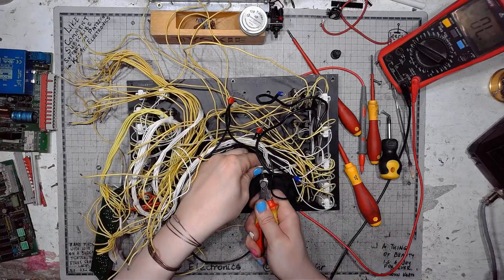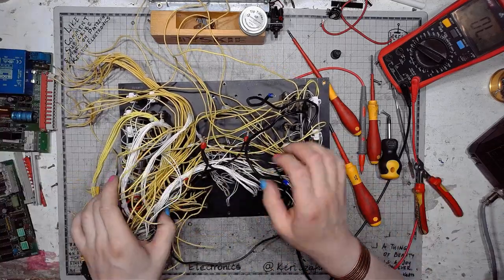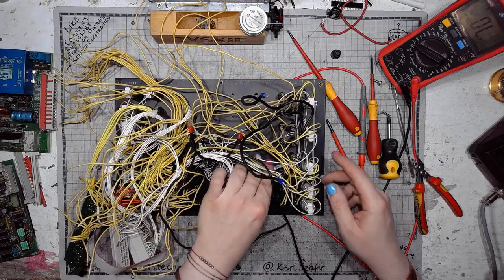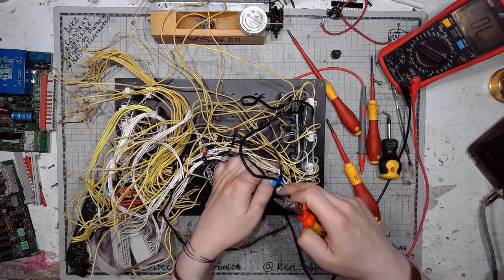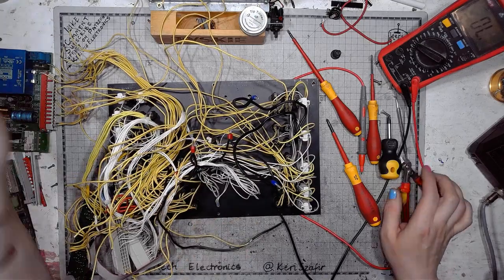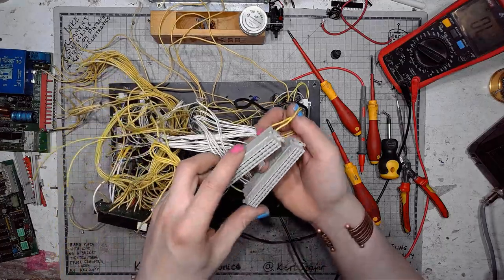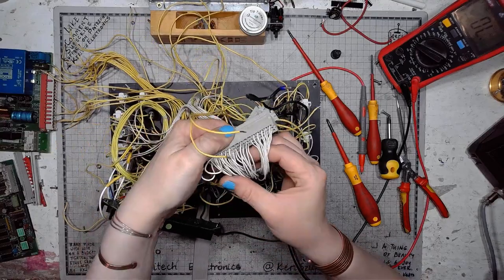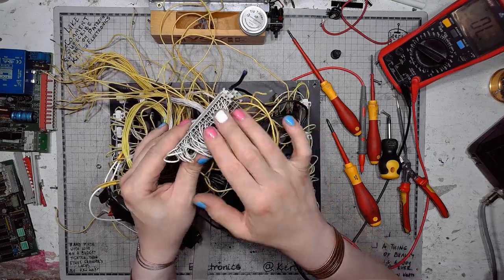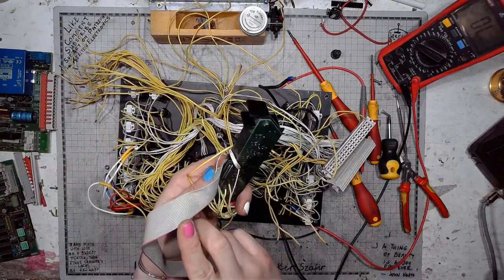Some more zip ties to cut. And if we take a closer look, some of those LEDs go to the switches. Others will go to the board. Like this is the board connector. Not all of those contacts are populated. This was for the power board, this was for the control board.